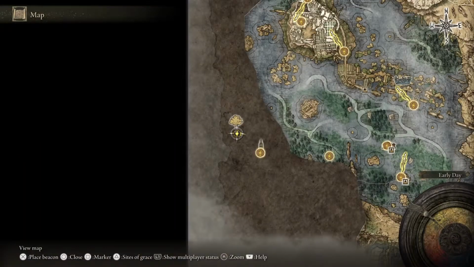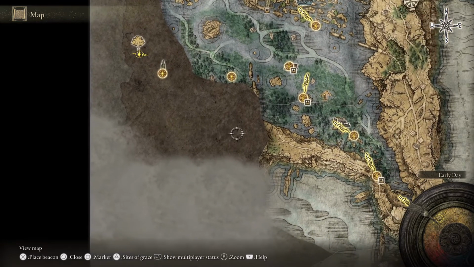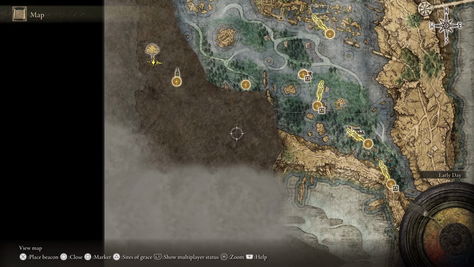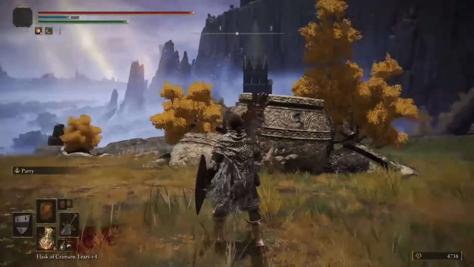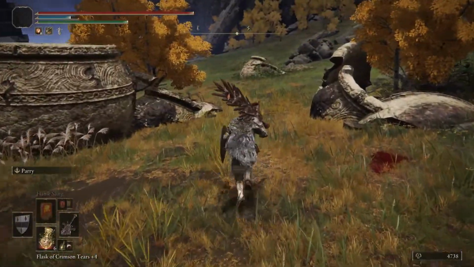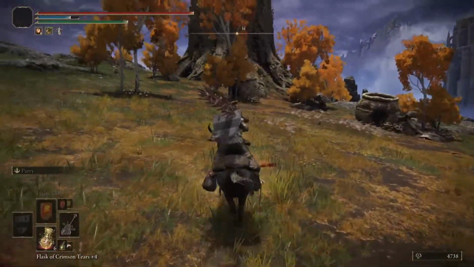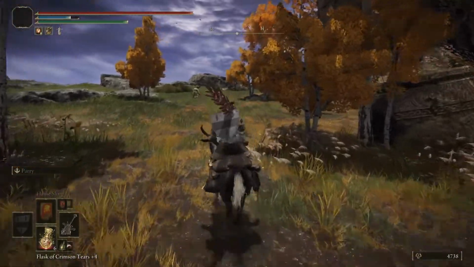Let's look at the map. We don't have the map piece for this area. I wonder where it is. Probably this way. Let's go southeast and try to find the map piece for this area. Let's head this way and see if we can find it. Well, let's look around here since this boss was guarding this area.